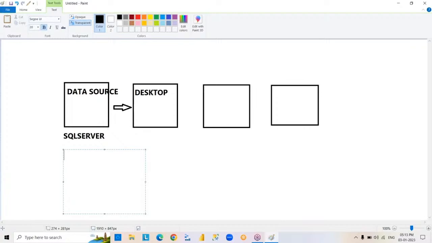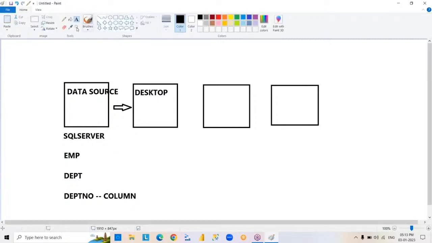So coming to the next scenario. Suppose we have some tables here. You take a regular employee table and a department table. In these tables, we have a common column, department number. Now listen carefully, please. We are going to copy data from the employee table and department table. What is the common column in these tables?